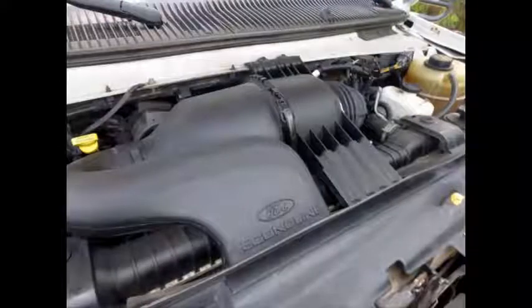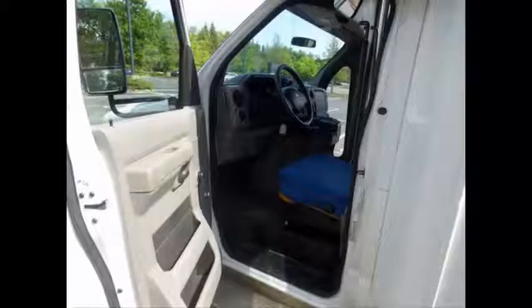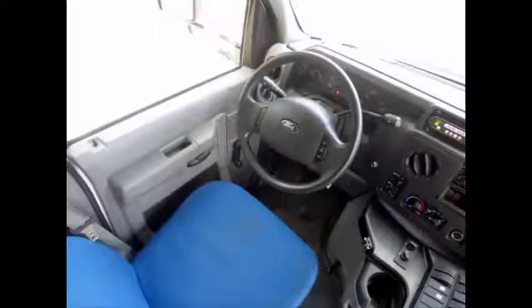The rugged and dependable engine delivers superb performance and power in any driving condition and is known for its low maintenance and reliability. The engine has been well maintained and service records are available. All mechanical functions are in excellent working condition and all fluids have been checked and changed as needed. Reclining driver's seat, anti-lock brakes, and driver's entrance step. This bus is completely serviced, checked, and road tested. It is fully inspected and ready for immediate delivery. The automatic transmission shifts smoothly and the drivetrain feels like new.